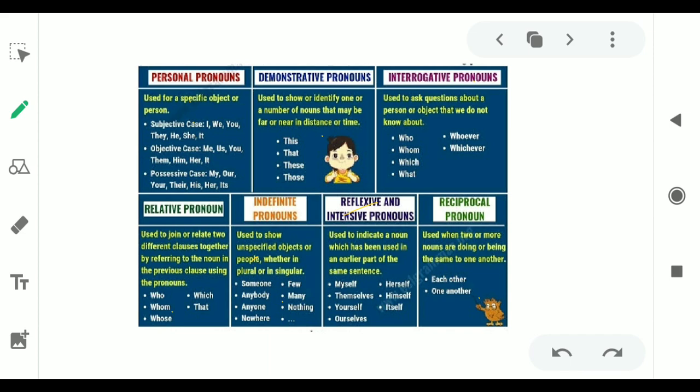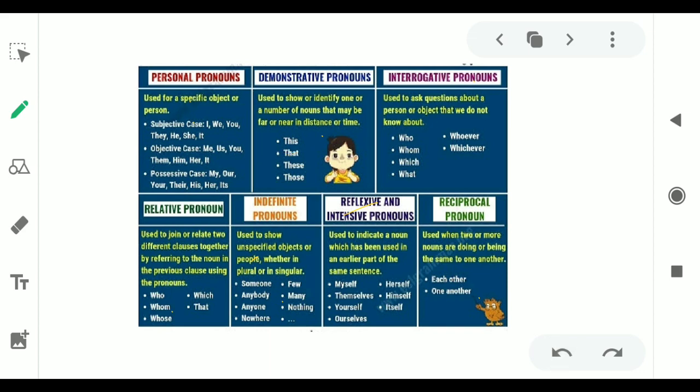Now one question will arise in your mind: that is also known as a demonstrative pronoun, and it is also known as a relative pronoun. So how will you identify where it is used as demonstrative and where it is used as relative pronoun? The same question applies to who, whom, and whose, which are also used as relative pronouns and as interrogative pronouns. So how will you identify where they are used as interrogative and where as relative pronouns? In this video I will teach you the same thing.